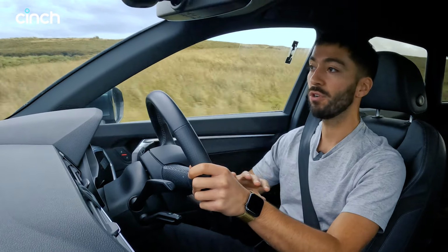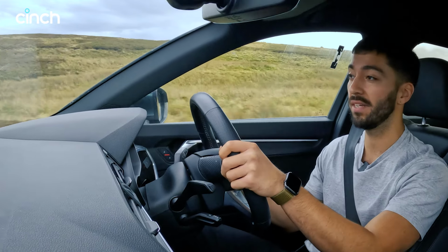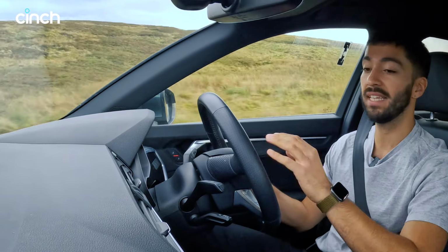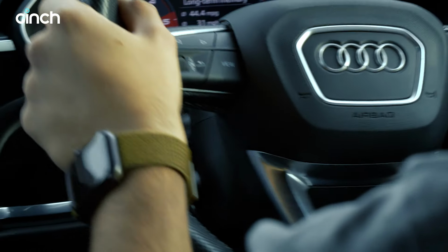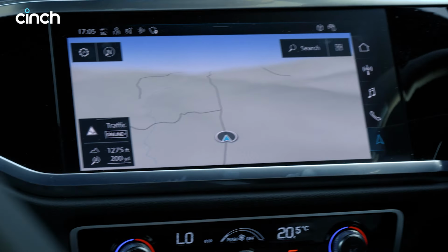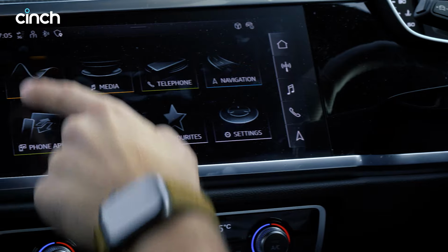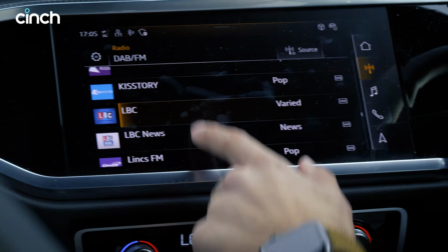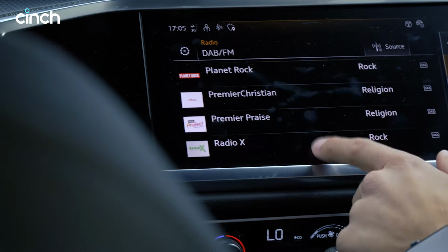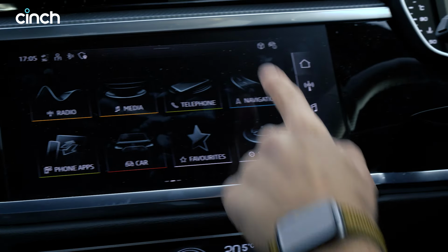Where the Audi is really going to be hard to beat is in its functionality and just the way that the Volkswagen Group, and obviously Audi being at the premium end of that, set out their interiors. You've got a fully digital instrument cluster here and obviously a wide infotainment system in the middle, and they work so well. Really clear, really crisp graphics. The infotainment system is very reactive, very sharp, smartphone-like in its operation. You cannot find fault with it, really. Unless you look at the aesthetics, of course, it's pretty bland, but it works brilliantly.